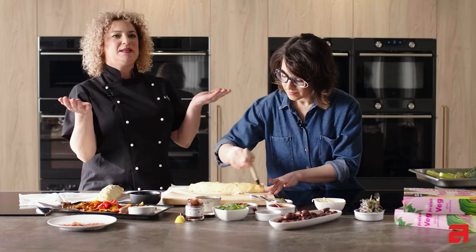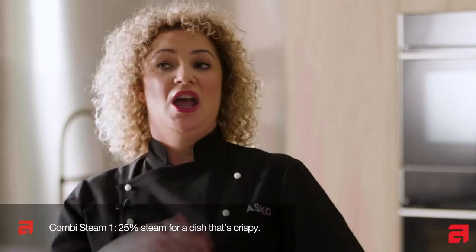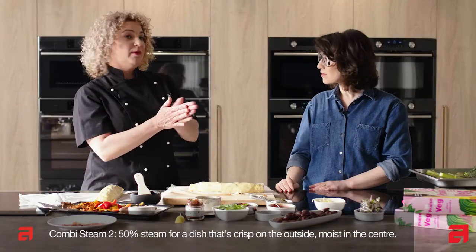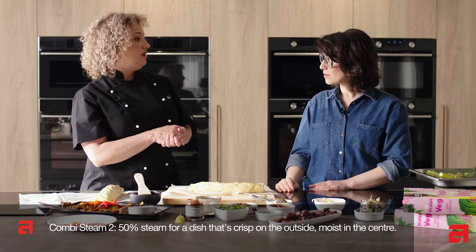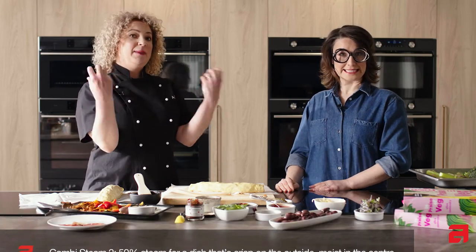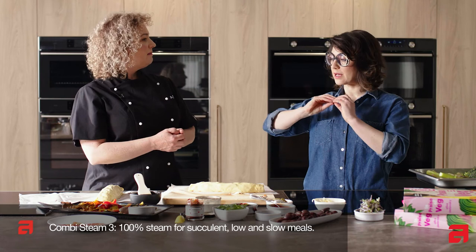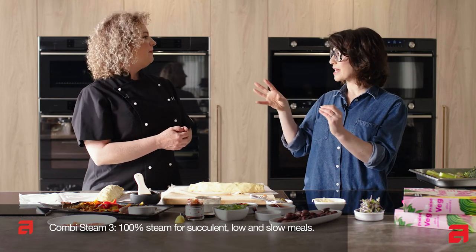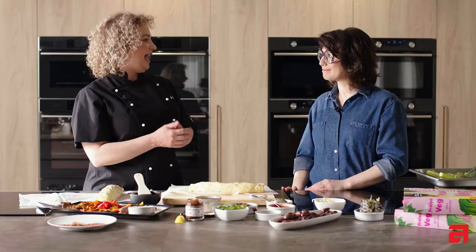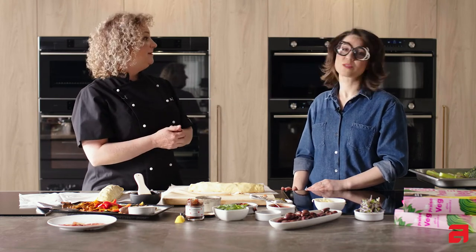So the way I like to explain it is we have three different levels. So we have Combi Steam 1, 2 and 3. The less steam, the more crispy. The more steam, the less crispy. So when we talk about 1, 2 and 3, number two gives us 50% of steam, which is perfect for your pasta bakes, lasagnas, keeping it nice and moist and not letting it dry out. Delish. So number one is like the crispiest. Yes. And number three is for soft, low and slow. Yes, yes. So beef brisket, lamb shanks, and you don't need to cover them because you want to let the steam penetrate the protein. You're speaking my language.